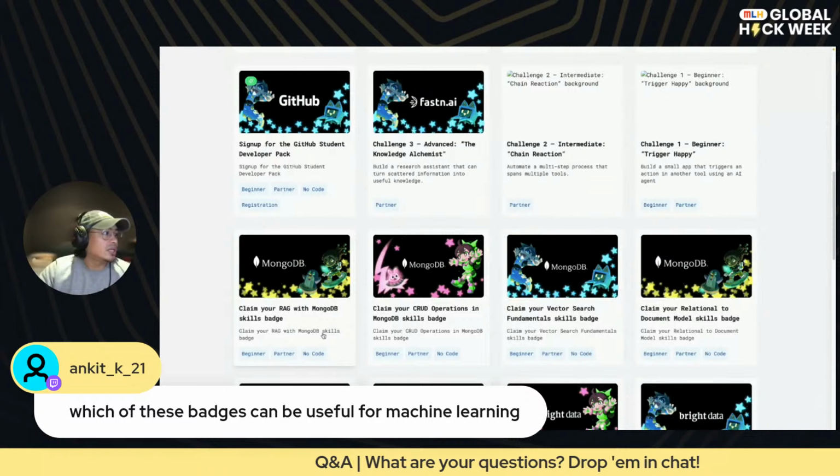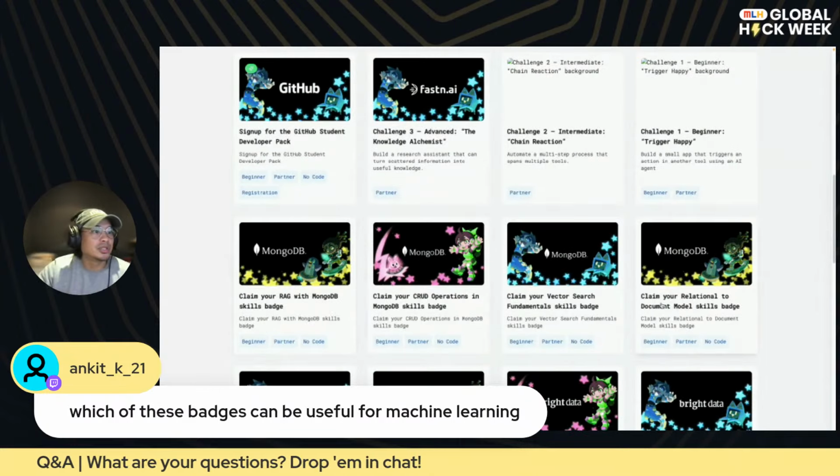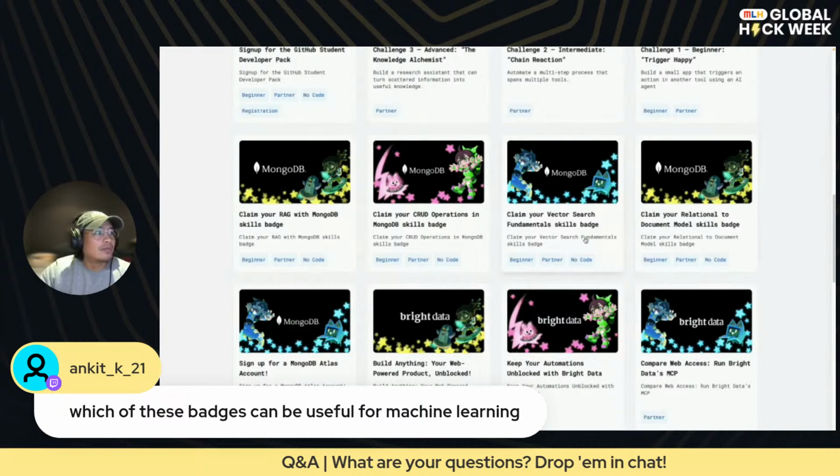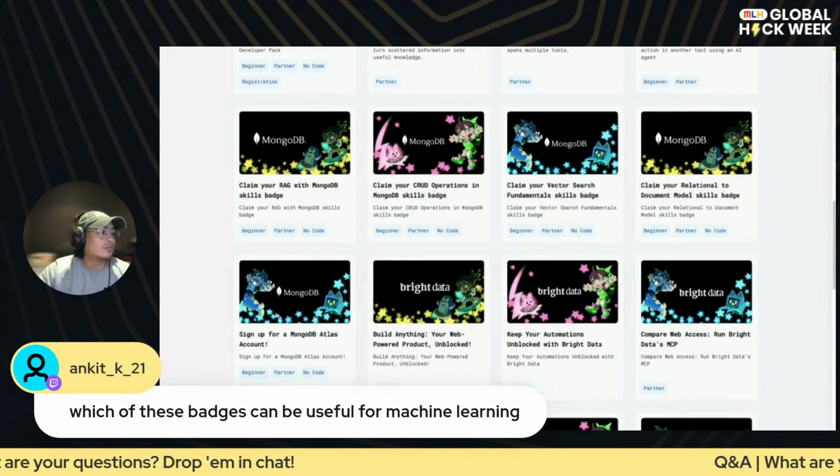Then we have the RAG with MongoDB, so that's probably good for machine learning if you're looking at augmented retrieval or anything like that. Anything generative AI related. Vector search skills, relational to document model skills badge, and then obviously we have stuff where you could actually sign up for MongoDB Atlas.